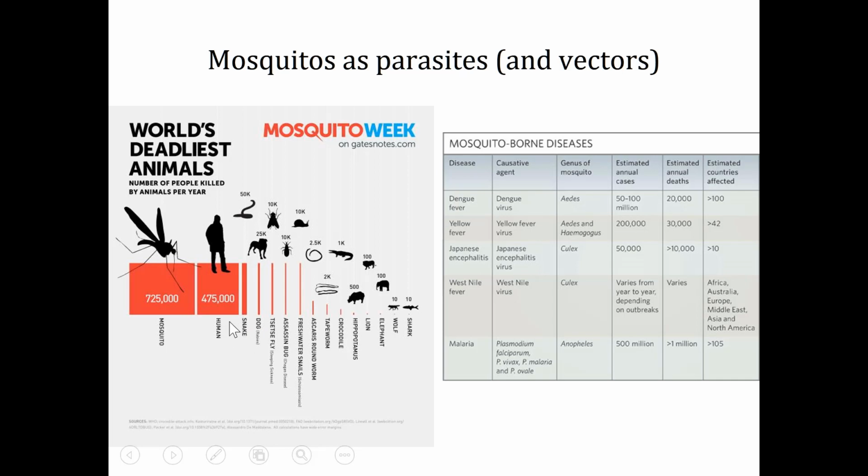Humans clearly are a huge cause of death. But besides disease, the biggest thing to kill people is mosquitoes, and most specifically, mosquito-borne diseases. Many of these mosquito-borne diseases are still really common throughout the world, including malaria, which still has a massive impact. Both of these things are influenced by parasites. There's a parasite, Plasmodium falciparum, which is the cause of malaria, but there's also the vector, the mosquito. If you add up all of the deaths caused by mosquitoes and mosquito-borne diseases, they have killed more people than all the wars in the world's history combined, which is pretty amazing.